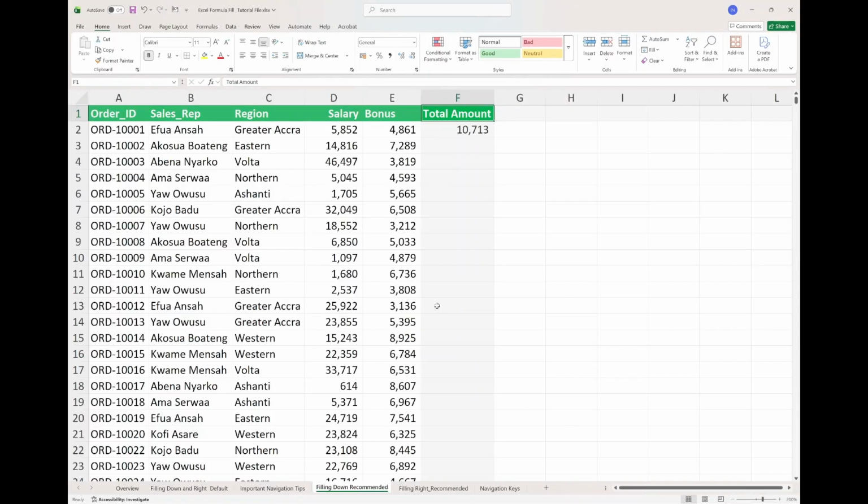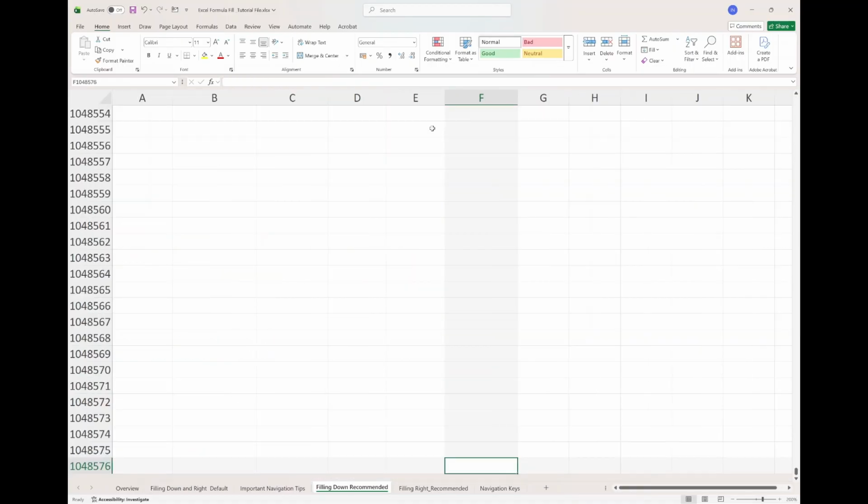So now how do we fill cells down using knowledge of navigation tips? In this cell, you've written your formula, but you need to find a way to apply the formula downwards. In order to apply the formula downwards, we need to determine what the last row in our data set is. Now, if you decide to jump down from the cell that we've written the formula, we can see that Excel has brought us to the last row in our data set because there's nothing impeding Excel from getting to the bottom of the sheet.